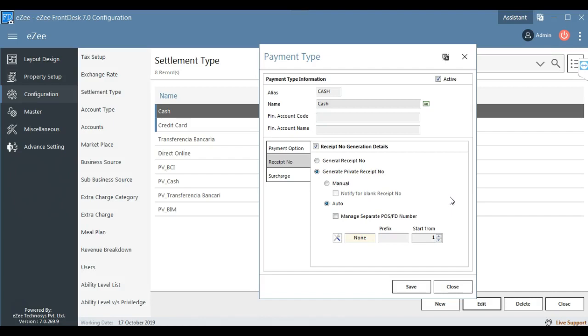And in auto also we are having an option, like if you are using multiple properties also, so you want to manage separate payment receipts or same. So for that you can select or check mark this option, and then you can add the prefix you want and from which number the receipt should start generating.